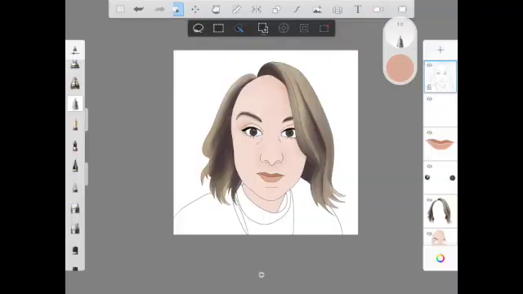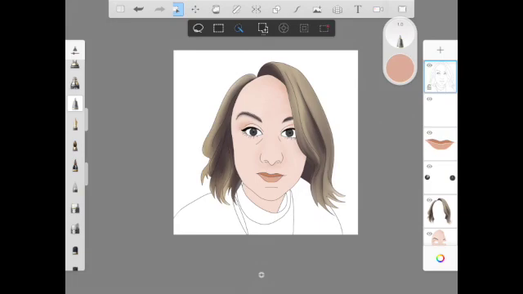So now I've finished coloring my face in. I did some blending in the hair and the face so you could see me use the smudge tool. I also just dropped flat colors in for some parts of the eyes and the lips. So I wanted to give you a back and forth of easy and a little bit more advanced.